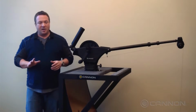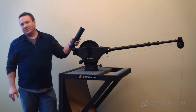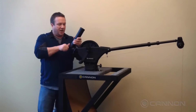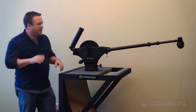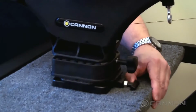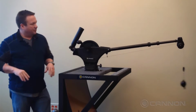A couple of the other key features I want to talk about are number one, we have an ergonomic crank handle, very true to the hand, doesn't slip, very comfortable to hold. We also have dual axis rod holders. This means that I can adjust the rod holder both front to back as well as side to side. So it really allows me to dial in where my fishing line is relative to my downrigger cable, help avoid tangles. The Unitrol 10 also comes with a 360-degree swivel base. So now I can turn my downrigger 360 degrees, really allow me to optimize my spread and cover as much water as possible and still avoid tangles.